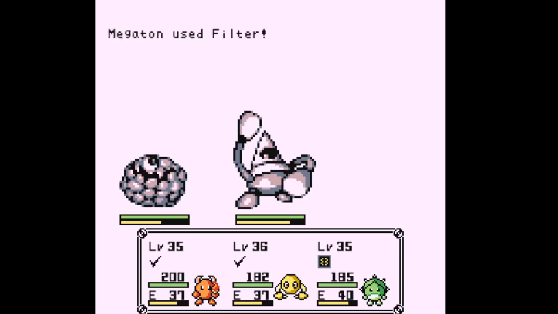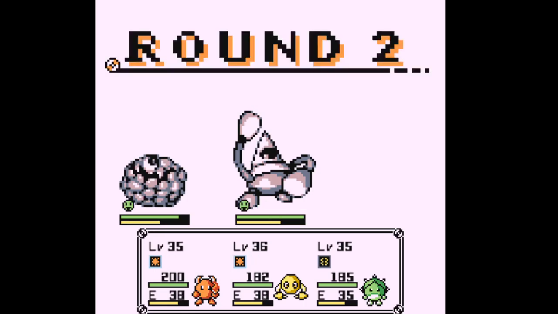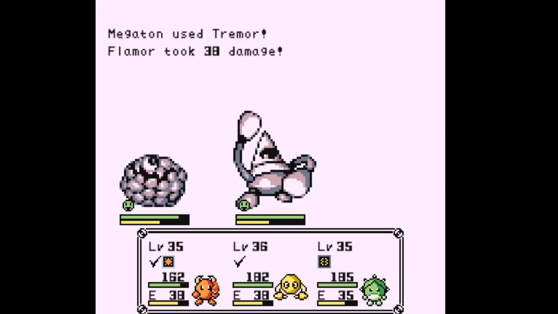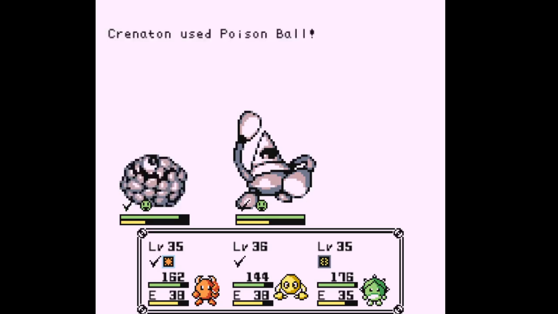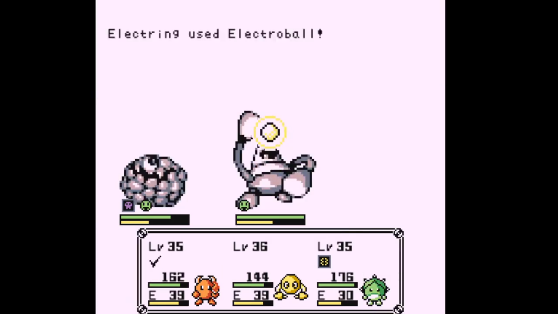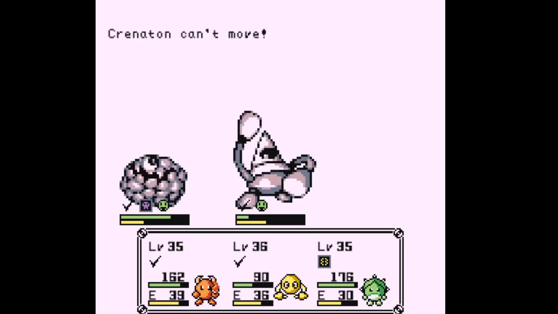Okay, fireball, electro ball, briar spike, bolus. Oh crap. Filter. Ah, dang it. Current on dodge. Okay. Fireball, electro ball, oh wait. Doesn't matter. Poison. Huttering can't move. He'll get back up. Flamore can't move. Flamore got back up.